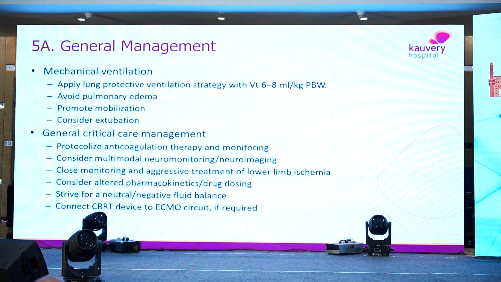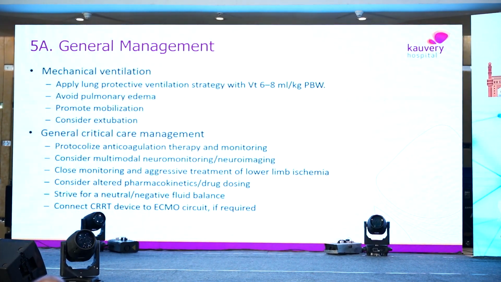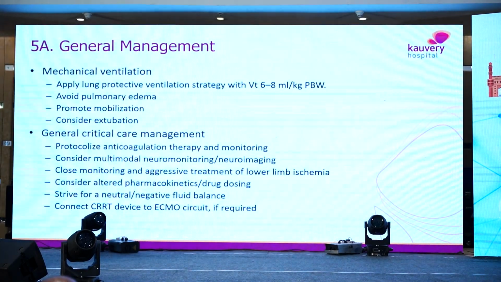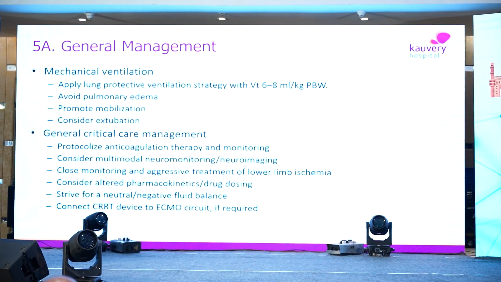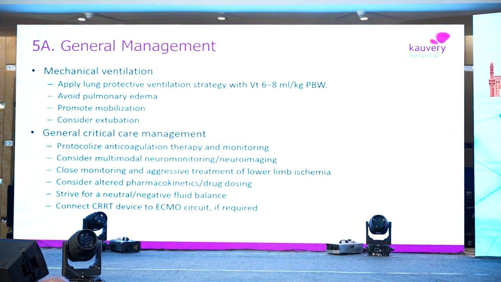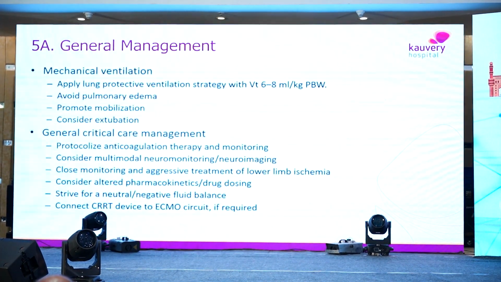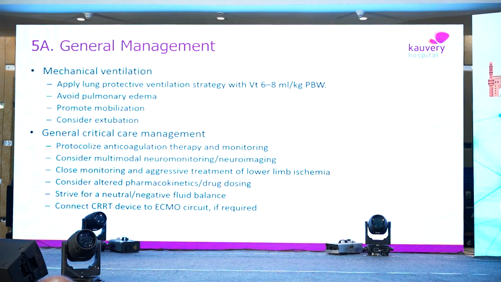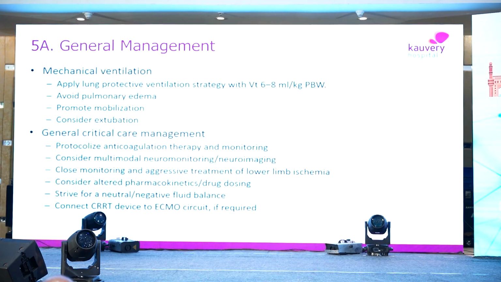For neuro monitoring, we try and keep these patients awake so that we can monitor them. Careful monitoring for lower limb ischemia as well as brain ischemia, because of the configuration, is important. It's important to consider drug dosing based on the altered pharmacokinetics in the ECMO circuit, especially for antibiotics. And we try to keep patients as neutral to negative balance as possible. If dialysis is required, we can splice it into the ECMO circuit. We don't need to institute extra lines.